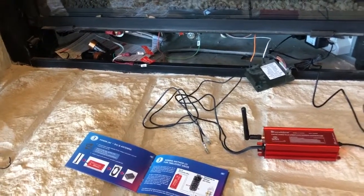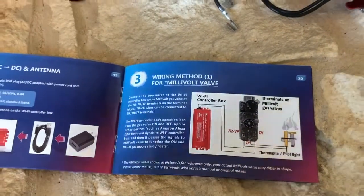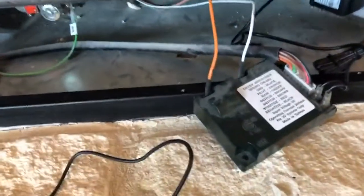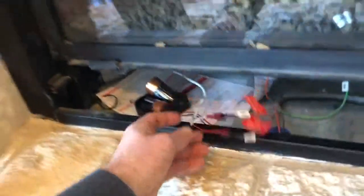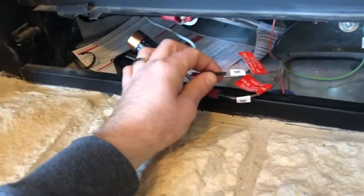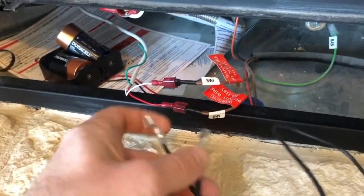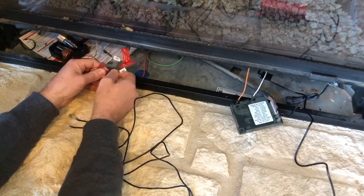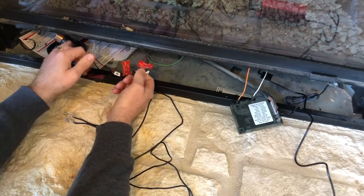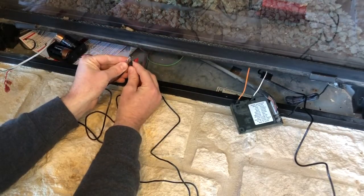Let's go ahead and do the connection to the fireplace. My fireplace is a millivolt fireplace and it does not look anything like the picture in the manual. This is where it's coming from the wall switch, trace those wires down and this is where it plugs in. Essentially what this Durablow Smart Switch does is simply replace your wall switch — unplug your wall switch and plug the wires from the Durablow directly into the control module.